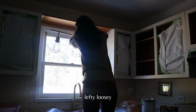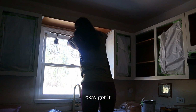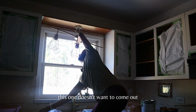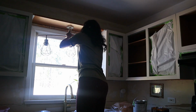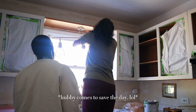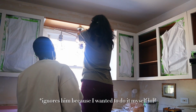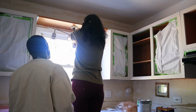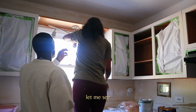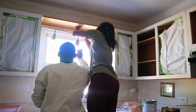Righty-tighty, lefty-loosey, and I'm lefty-looseying it and it seems like it doesn't want to come out. Oh my goodness. Okay, got it. Oh, wonderful. This one doesn't want to come out. Trying my best here not to smash the window. Come on, you got it. I should have gotten a flathead because I didn't realize that this would be needed. Are you holding this?